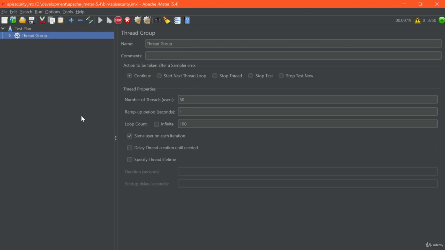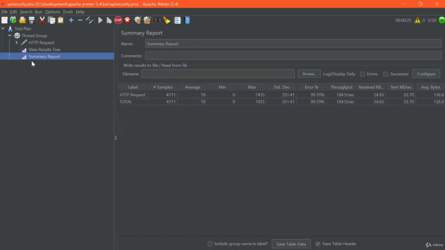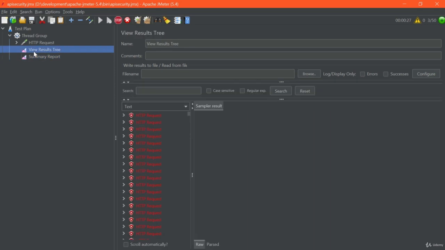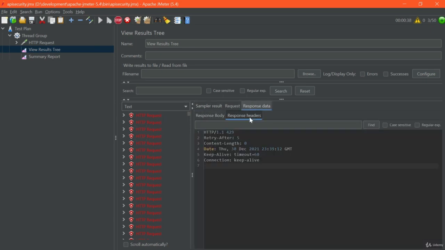Now, when you see the report, it has many errors, which means the status code is not 200. If we drill down the report, the response shows status code 429 since we put in the rate limit.